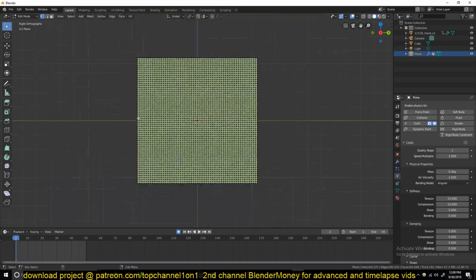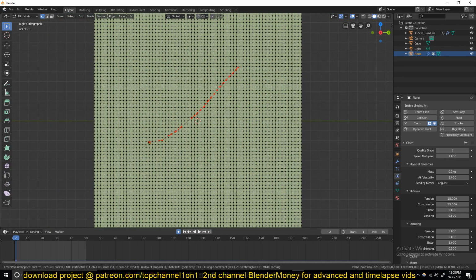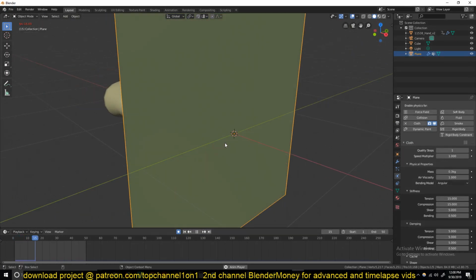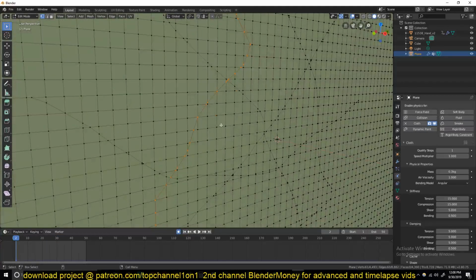Okay, let me make those cuts. Just making random cuts. If we play back again, nothing will happen because these cuts are still connected.